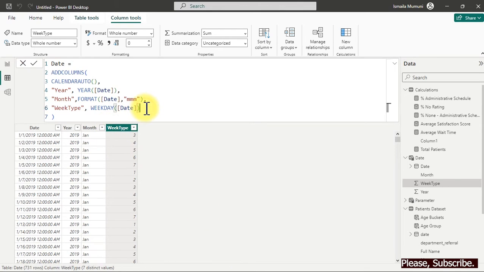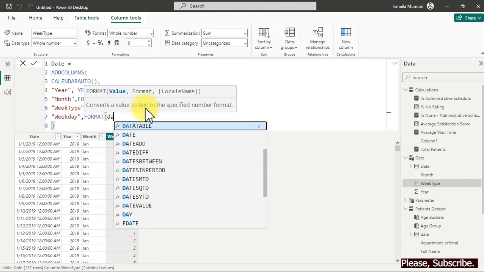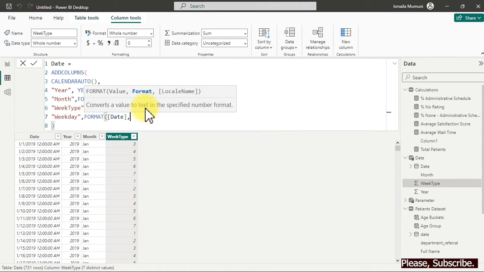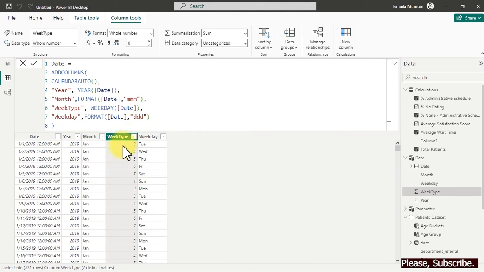Then I'm going to extract one more. So this one will be my weekday. Then for my weekday now, I will use the format. For the format, we need the date. Right here, we want to have the shorter form. So I'll hit my enter. So let us look at what every one of those numbers are attributed to. 3 is for Tuesday. Then 7 is for Saturday. And 1 is for Sunday, which is weekend. We're going to use 7 and 1 to actually customize our week type here.